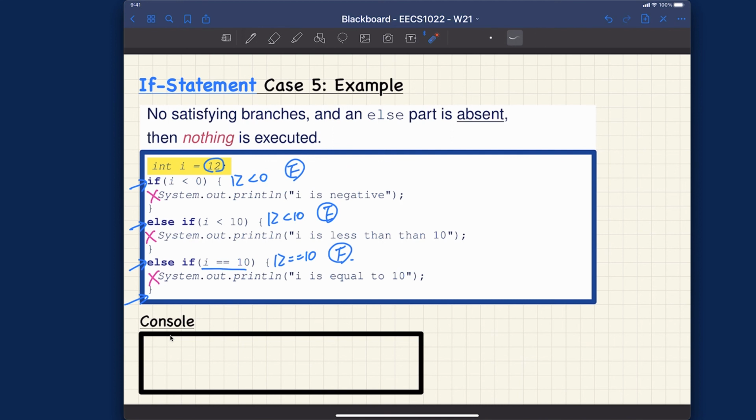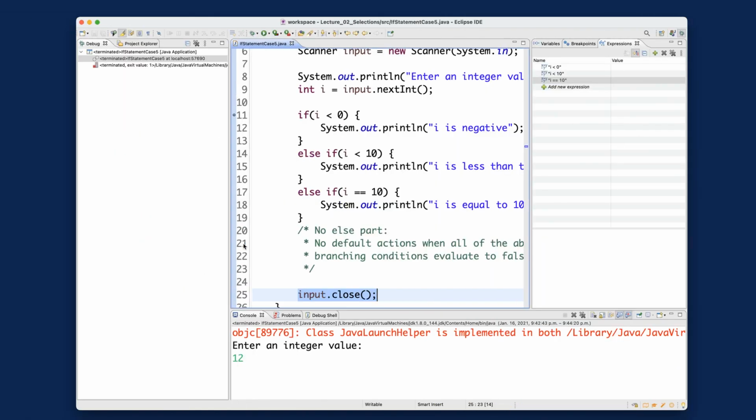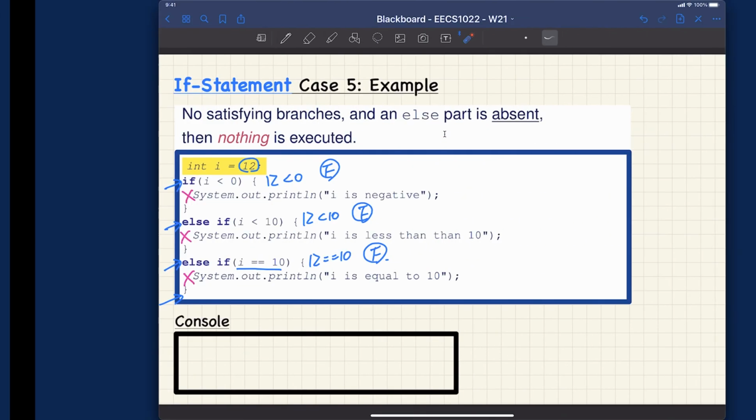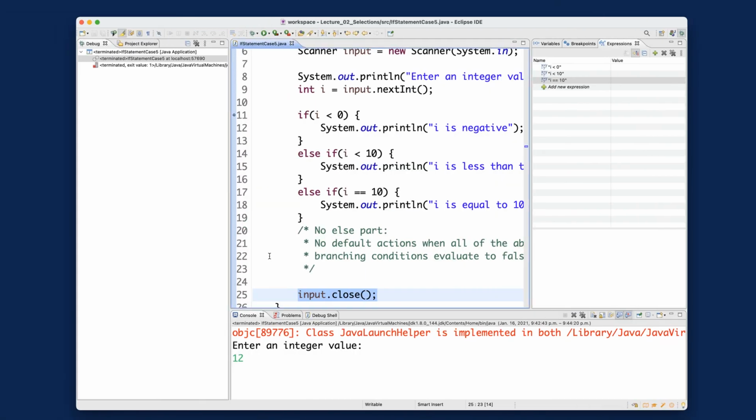That would be another very important learning outcome I would like you to achieve from this course: you can trace directly on the code to see what's going to happen. And number 3, you can trace using breakpoints and switch to the debugger perspective by launching the debugger. Number 2 on the paper and number 3 in Eclipse will be the ways to go. Eventually, once your program gets complicated, we don't need a flowchart anymore; that's not going to scale for complicated algorithms or methods. So get used to both on paper and in Eclipse. We'll try to show you more examples later.